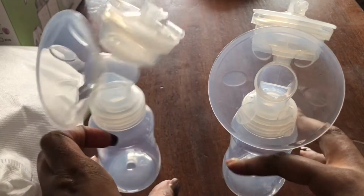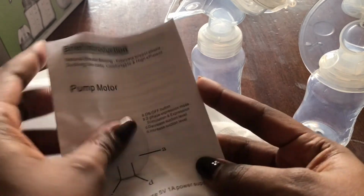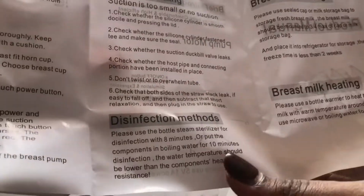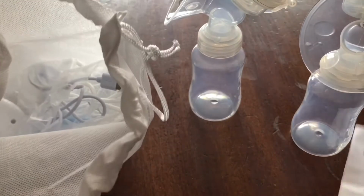So let's put these ones aside first and I show you guys what is left inside here. So we also have an instruction manual, which has everything that you need to know about assembling the components inside, plus the names, preparation, make sure that you have cleaned, sterilized and all that, wash your hands before you handle, and caution, how to operate, plus breast milk storage and breast milk heating. Disinfection methods. This is very important. Before you handle this, make sure that you go through this instruction manual, which is very easy to understand.